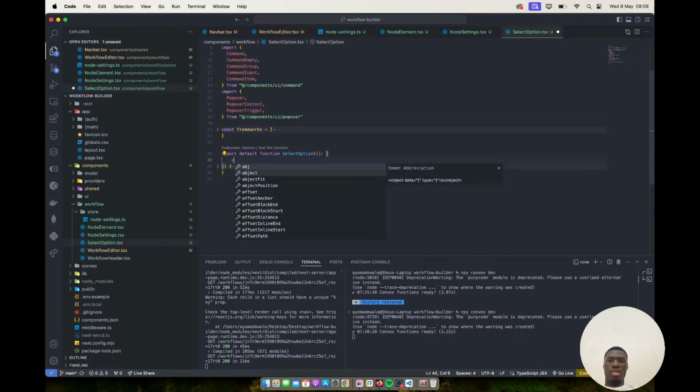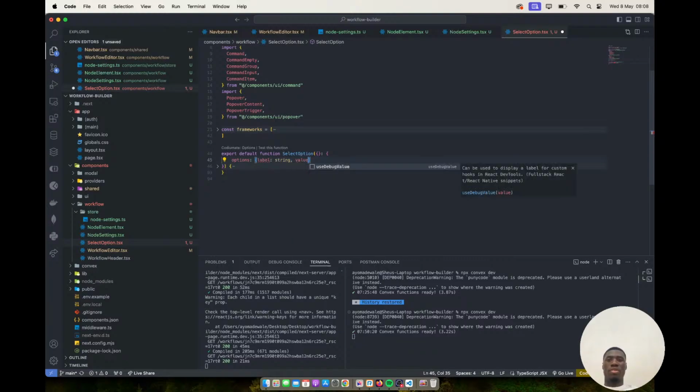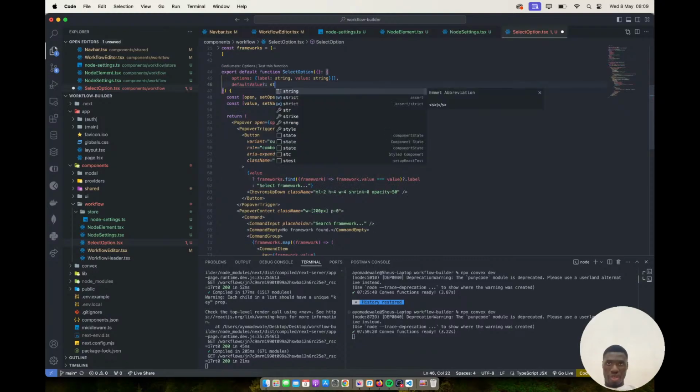It's going to take in the options, which is going to be an array of value string. It's going to have a default value, which is going to be a string.